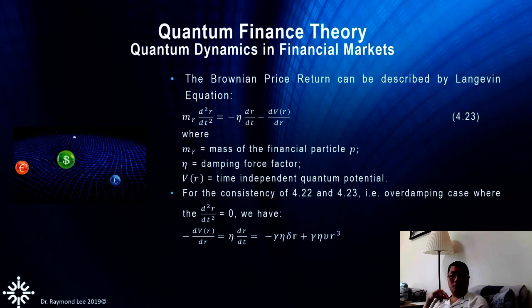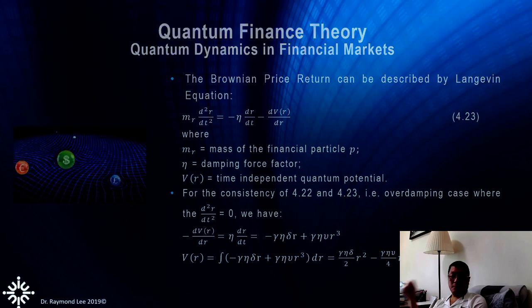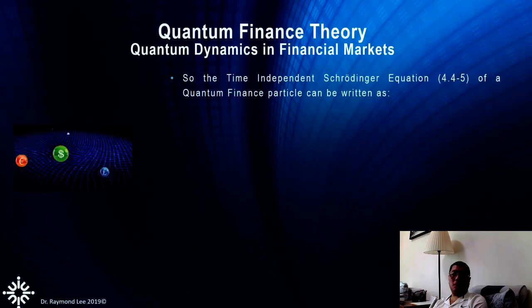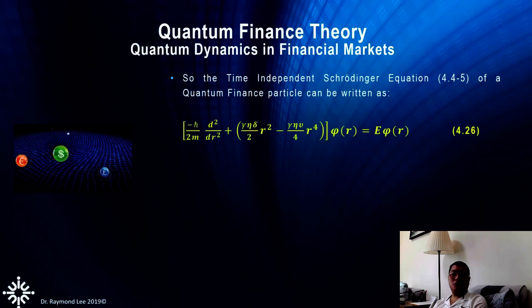So instead, we will put these two into equal parts, right? And then we can formulate the potential part, dV dr. Then put it back, and we can have these factors. So the time-independent quantum dynamics equation will be written into something like this, and we come up with the Schrödinger equation.